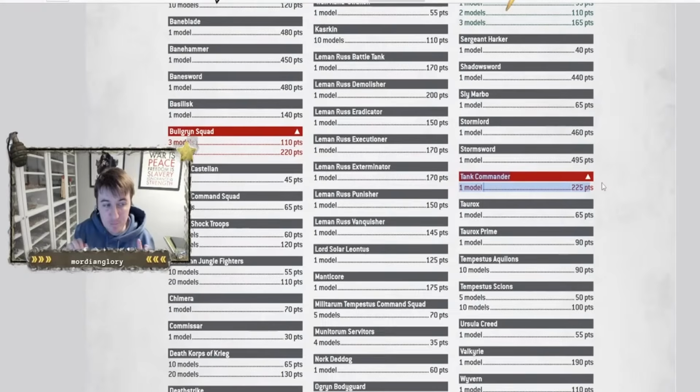Now, I know what some of you are thinking: but Mordian, I wasn't taking three tank commanders. Before, I was taking Russes that cost about 170 points, maybe Exterminators, maybe Battle Tanks, maybe the Executioners, right? That's fair enough. Even taking that into account, where you're spending 55 points more on each Russ, spending 165 points, that's still cheaper than spending 240 points on the Lord Solar. You're saving, what's that? Like 75 points, and that can go a long way in the Guard.